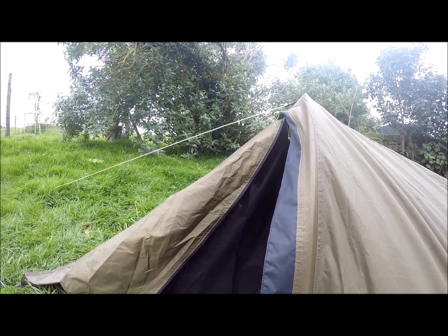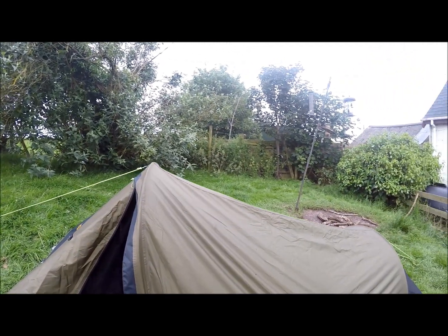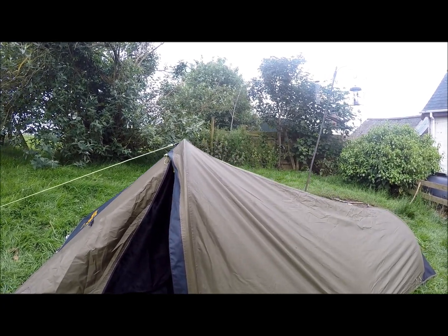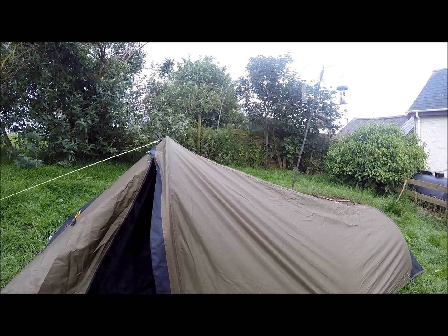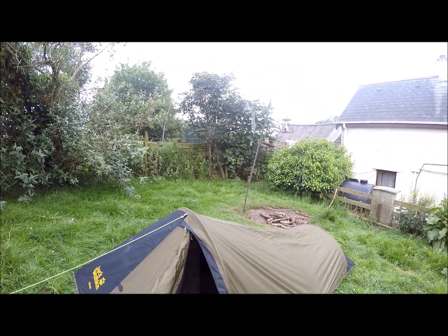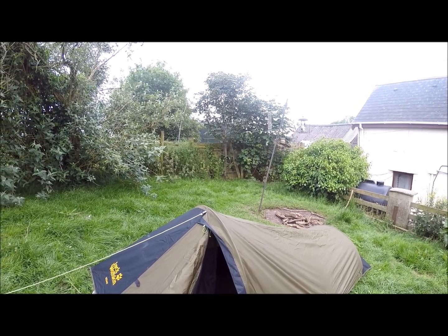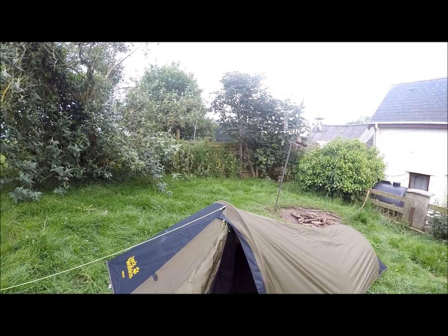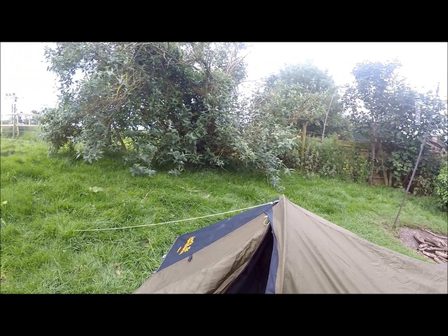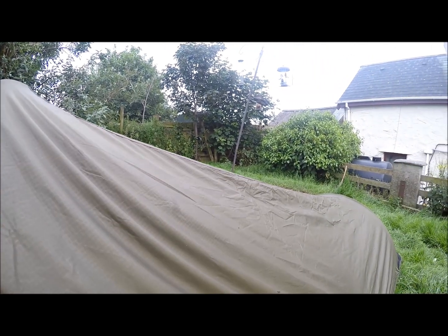I've had this out in the heart of the winter, and it was about -6 or so I was out in. It all froze over, but no condensation, no drips when it started to thaw. So I was well chuffed with it. Because of its low profile, wind-wise, it's just bulletproof, it doesn't move. So what I'll do, I'll give it a good soaking and see what the crack is, because I actually haven't had it out in a complete deluge. So I'll give it a bit of a blast with a hose here and see what happens.